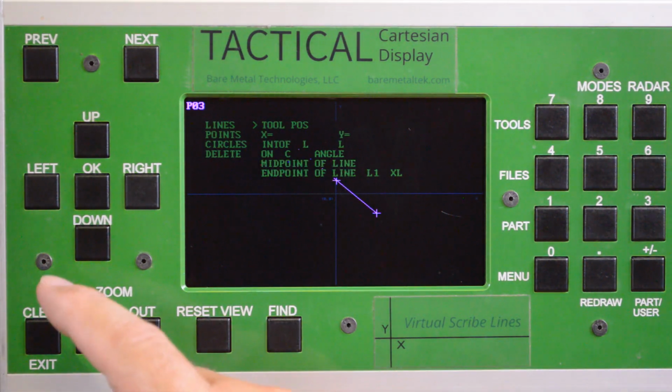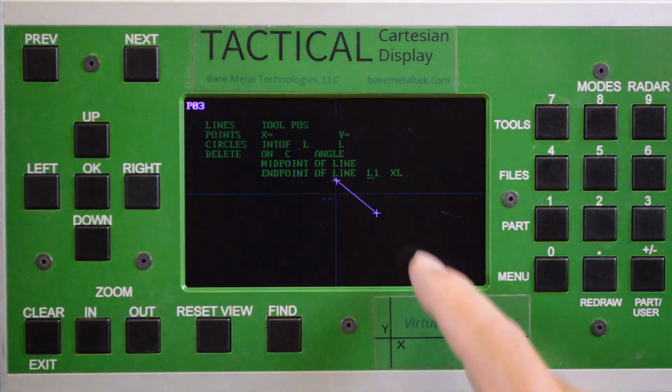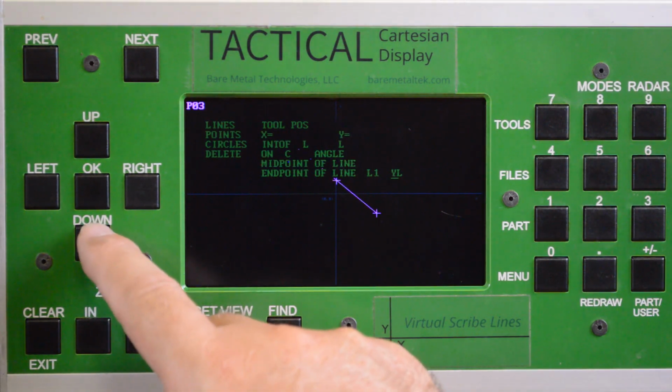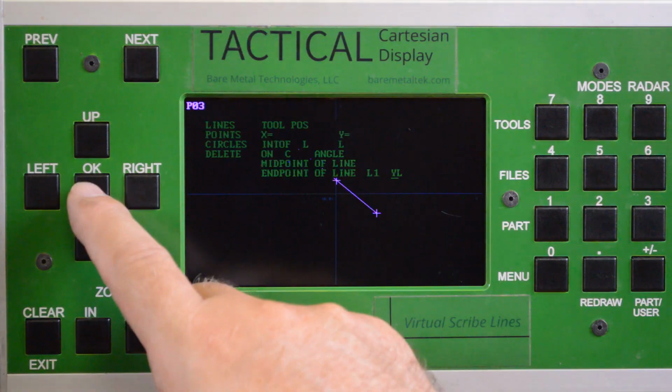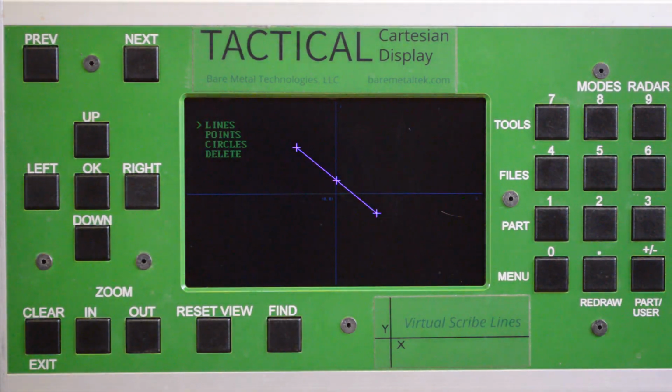Now, let's say we want the other point. I'm going to go to endpoint, line 1 again, and this time, I could have said x small, let's use y large. It's the one with the larger y component. Okay, and there it is. Okay, so now you have all three of these points defined.